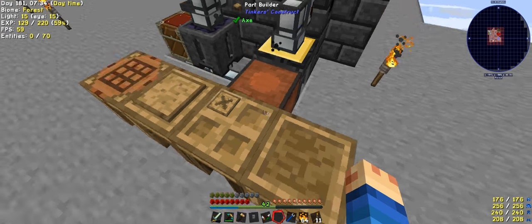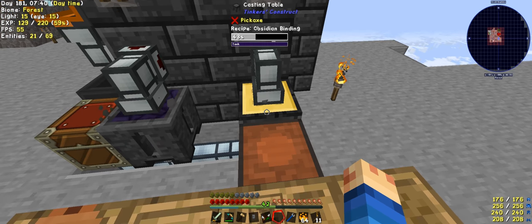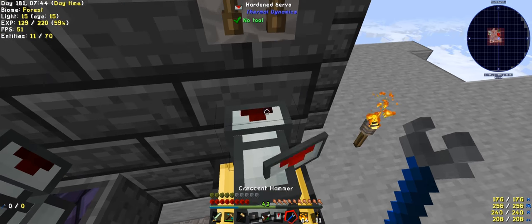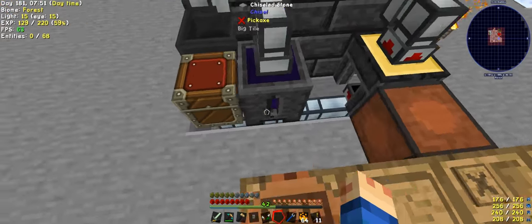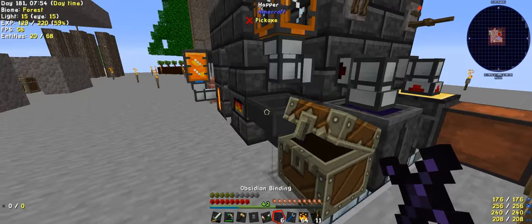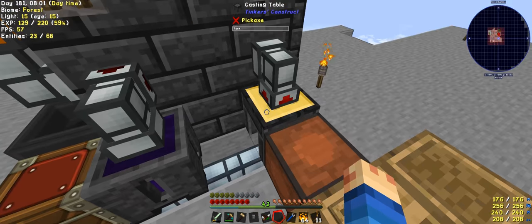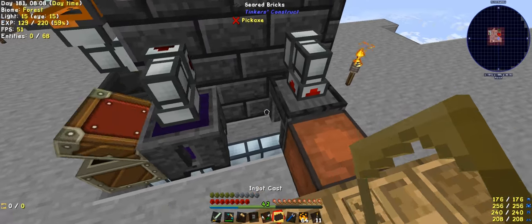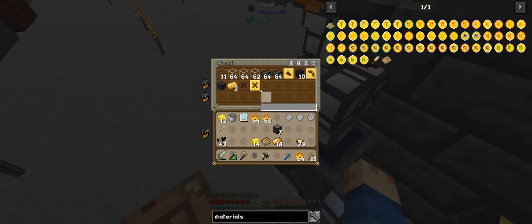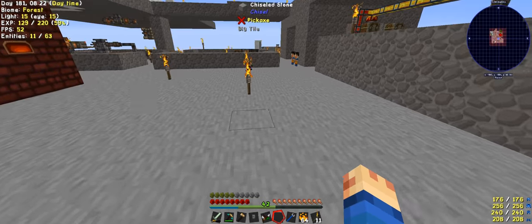And we just made an obsidian binding, and we're making more obsidian bindings. Awesome. Oops. Well, I guess we have a few obsidian bindings. That's hilarious. I didn't realize that I'd already done what I said I was going to do with the clear glass. Okay, turn you on. There. Okay, wood.